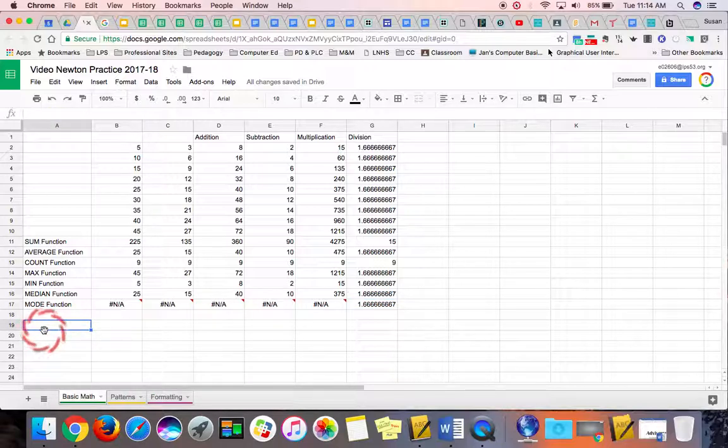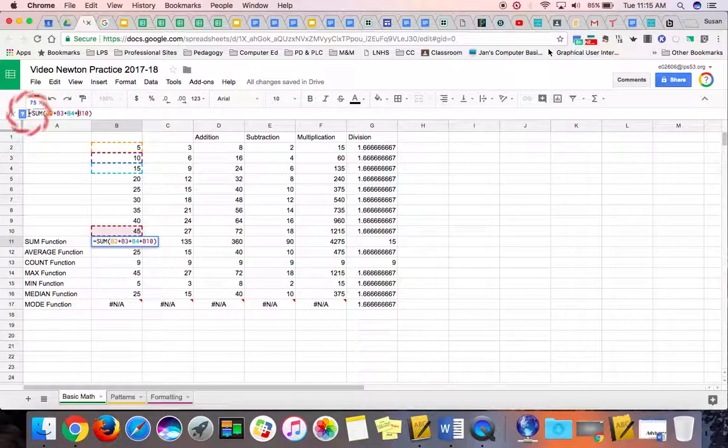The only other thing I want to say about this is make sure that you understand you use a function or a formula, not both. Here's what I'm talking about. Sometimes I have kids over here on B11. If you click there, we used a function to add up these numbers in these cells. Sometimes I have kids that will go equal sign sum, B2, and then they'll actually type out the formula in parentheses. They'll go B2 plus B3 plus B4, and so on.